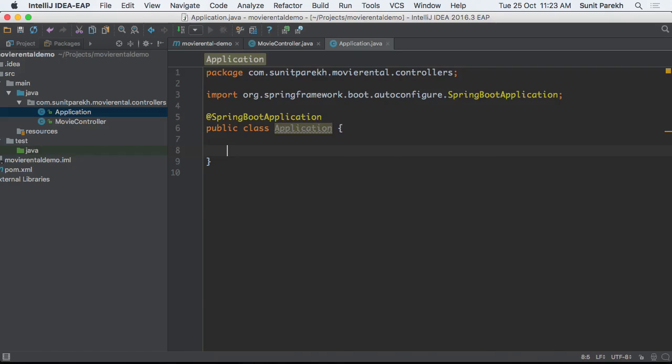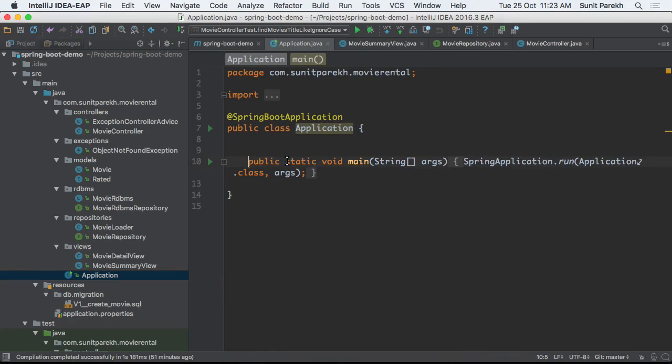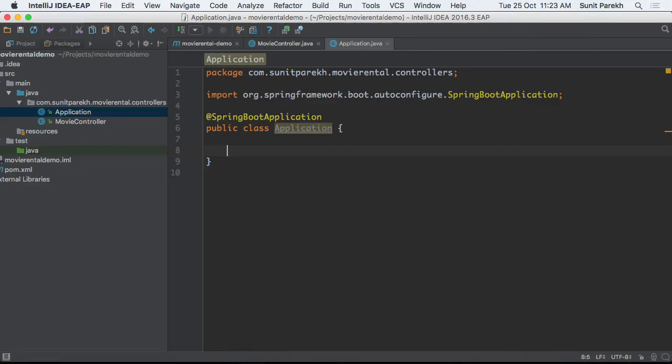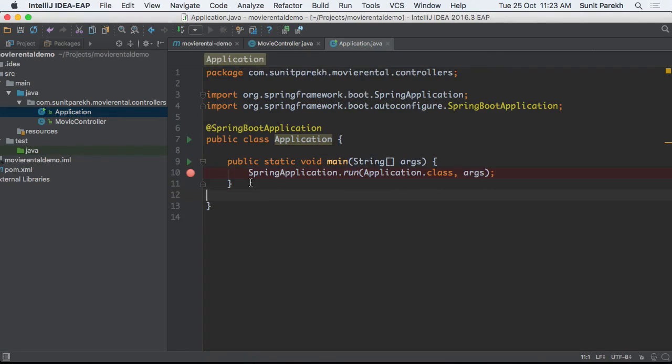Take this as a little bit of a starting point, right? I just pick up this. So in this method there is nothing, right? There is only SpringApplication.run. This is my class that I want to run as a starting point. And I have defined this as a Spring Boot application. Fair?